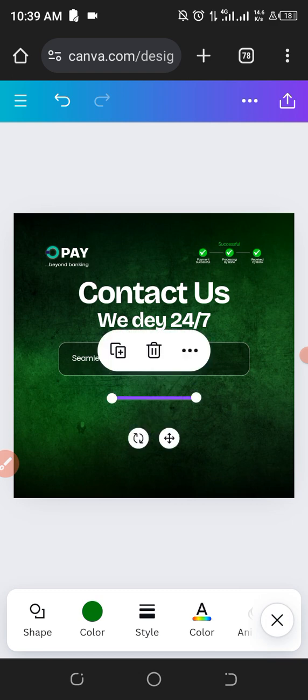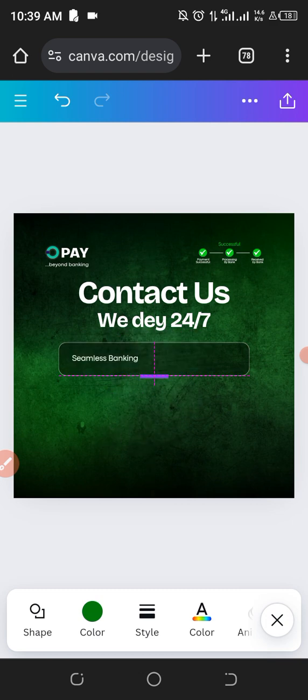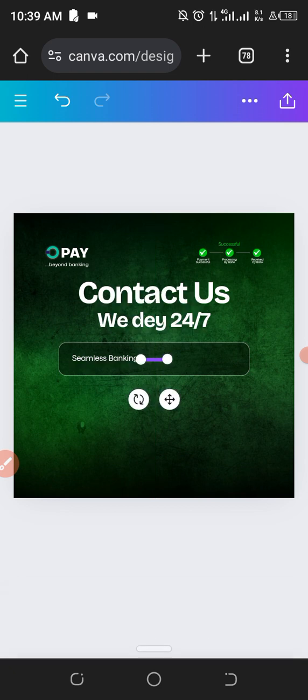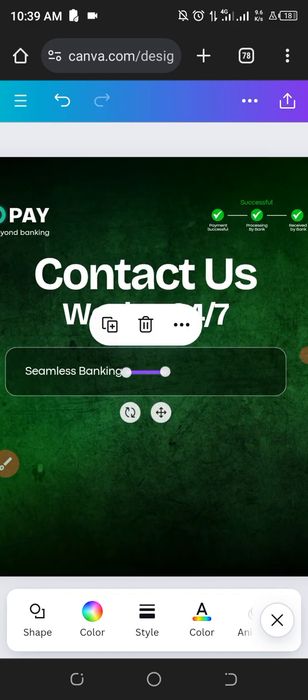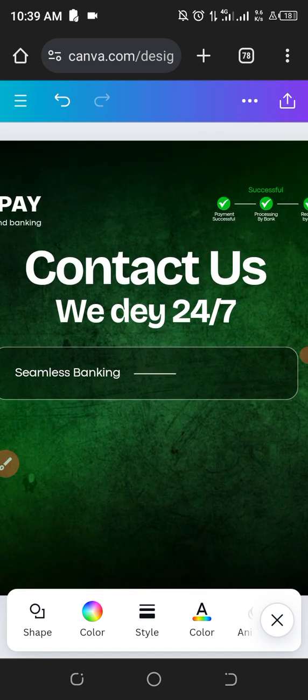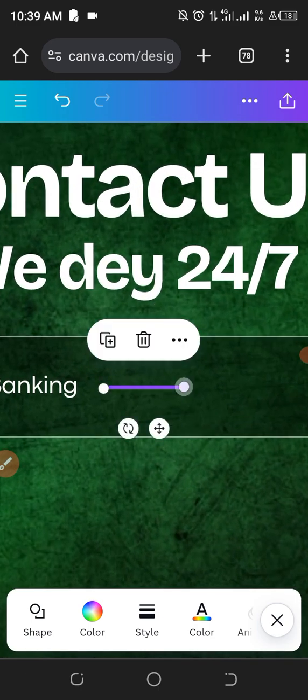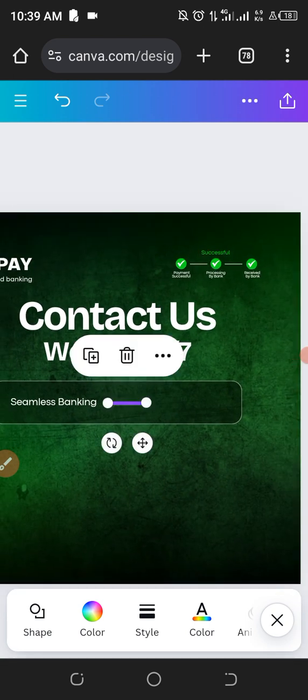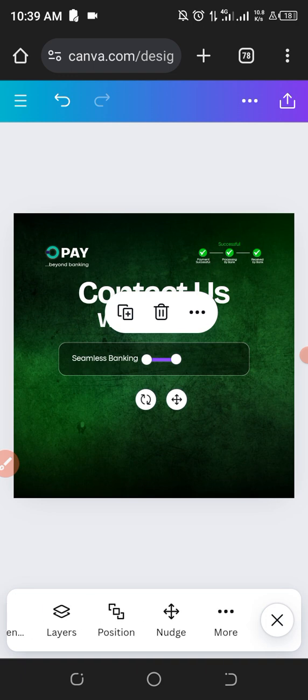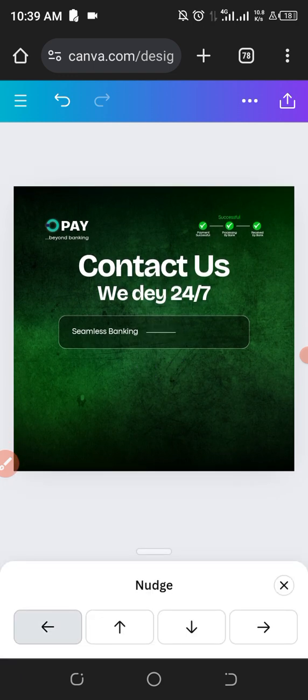They say a line is a shape with no width, so I'm just going to reduce it to no width. Then I'm going to make it wide, so that I use it as my line. It is easier. I don't know why the first lines on Canva stick to things when they should not stick, so it's not easy to just move them as you want to move them, right? They are a bit stubborn, I'm going to say. So I will do this, seamless banking.